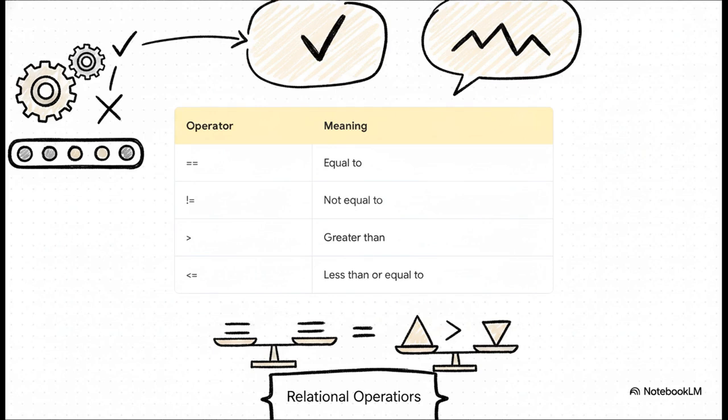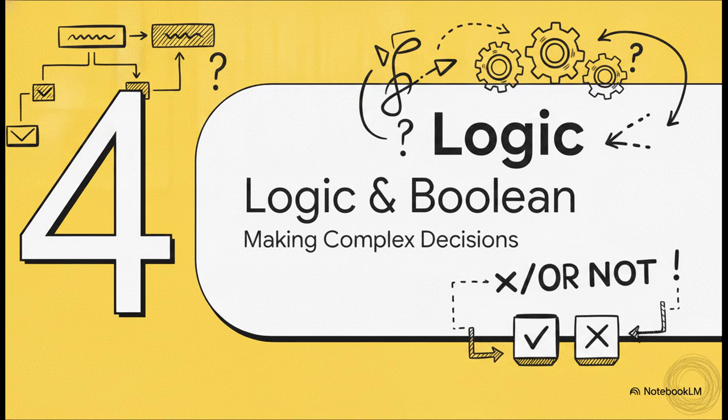This includes checking if something is not equal to, greater than, less than, or equal to, and so on. Really, think of these operators as the true decision makers on our assembly line. Whenever Java executes one of these comparisons, the result is always, without fail, a simple Boolean answer, just true or false. But what happens when our program needs to make a much more complex decision?